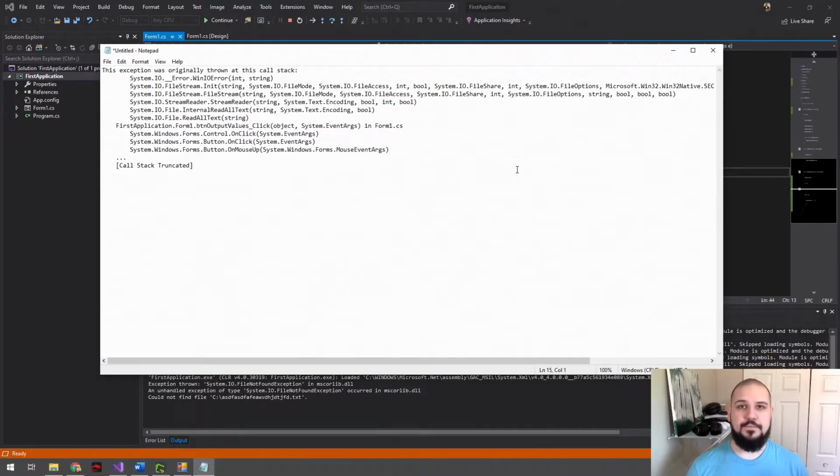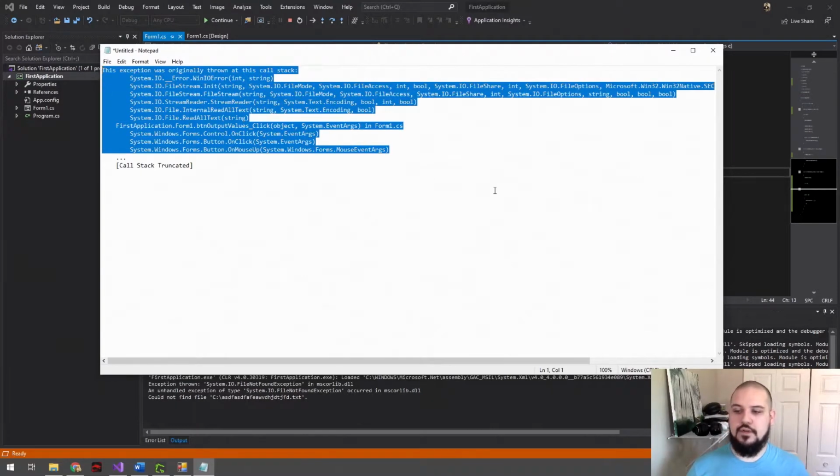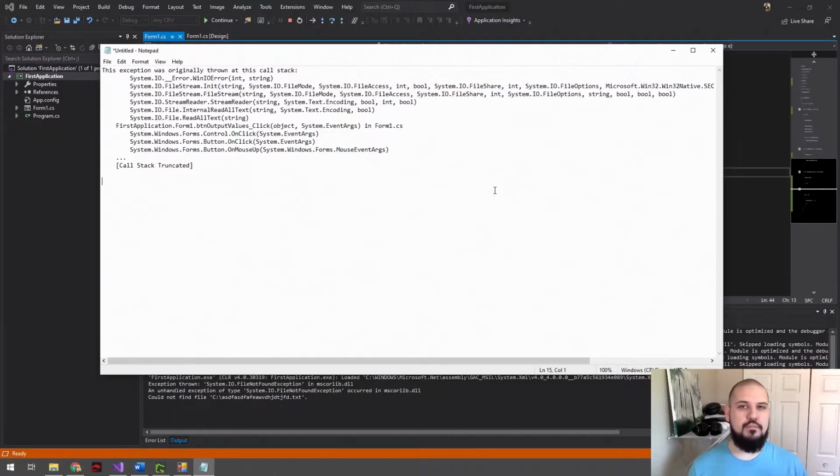So this exception text here is called the stack trace, in this case, the call stack. This is the information, or the steps taken, to get to a point where we broke. And you read it from the top down: the error occurred here on the top line, and back are the historical functions in time that were used to get to where you're at. Essentially, it's a reverse chronological log. So the exception was originally thrown at this call stack.